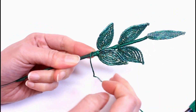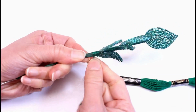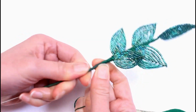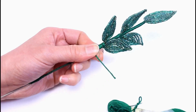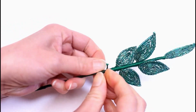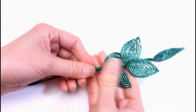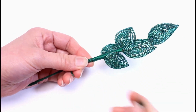After you've reached the bottom of the last two leaves, wrap down another 1/4 inch. Cut the floss off and make a knot. Then wrap that little knot with floral tape.